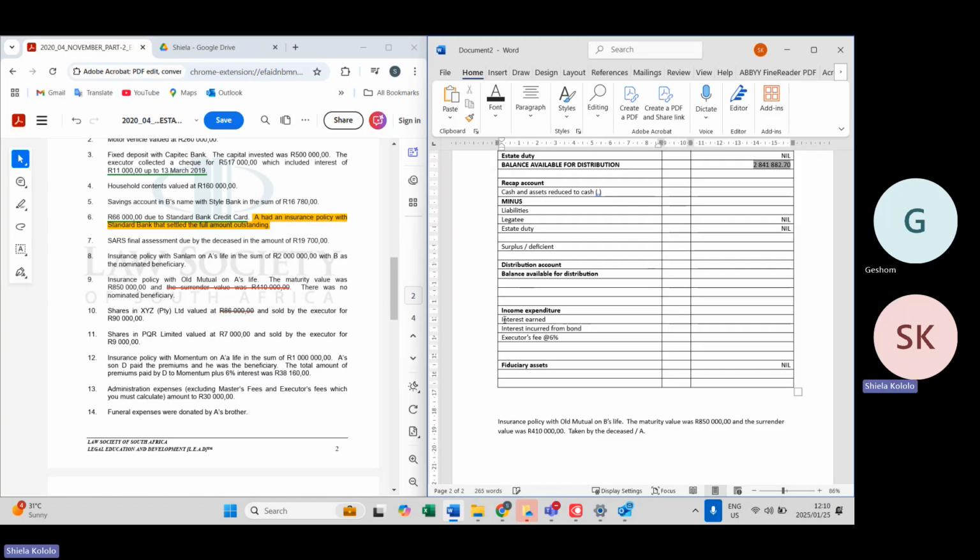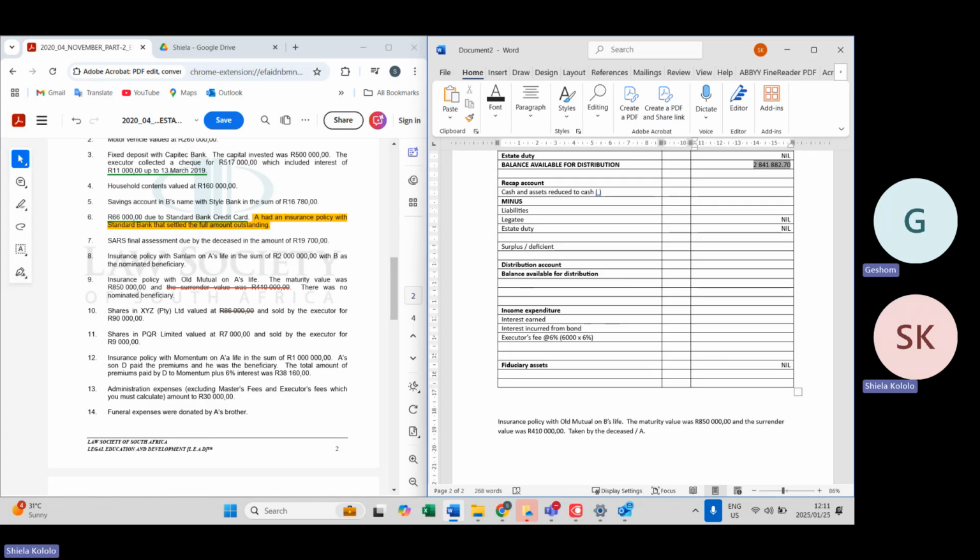So then you would take what? You would take the 6,000 here that you got the amount for, and then you say 6,000 times 6%. The answer that you get there, you put it on your column because you are also incurring an expense, because the executor had to collect money after date of death and they are entitled to 6% of whatever they collect. Is it making sense?